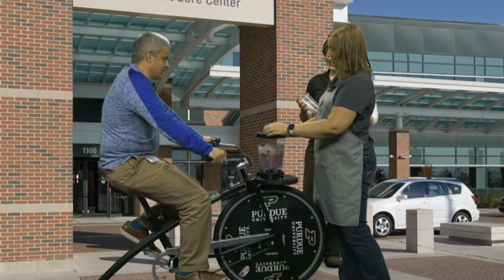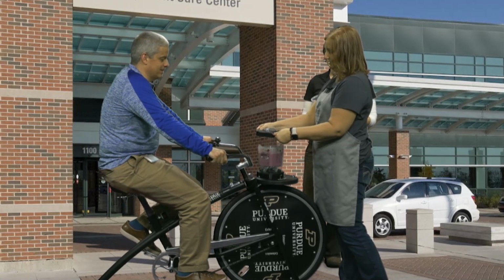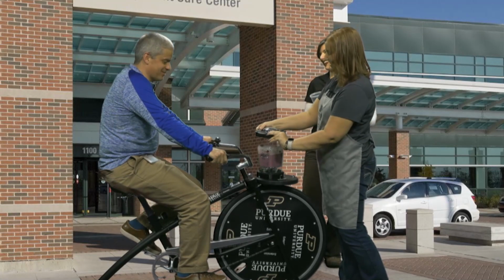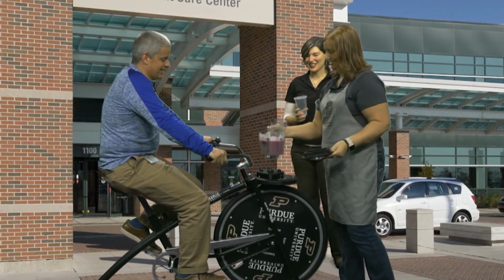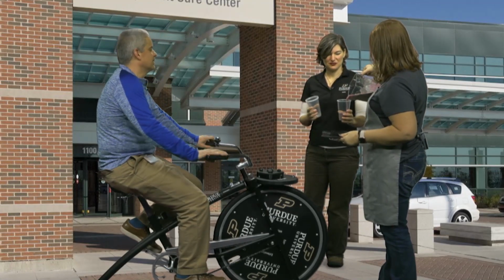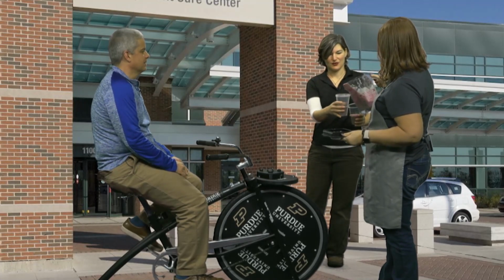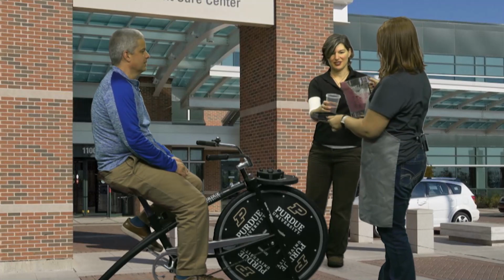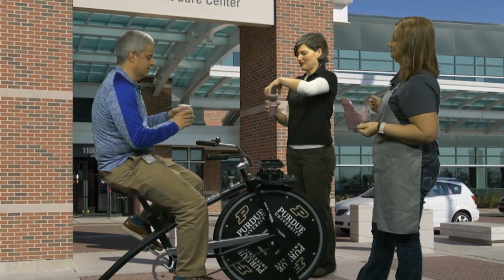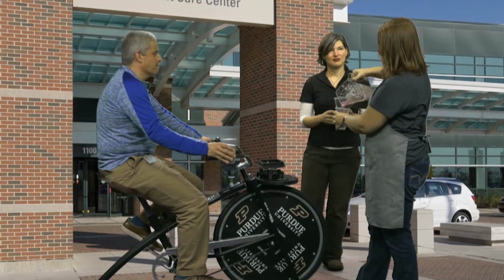Let's see how it tastes. Not only do you get to make the first smoothie, but you get to taste the first smoothie. And Brian, why is exercise important? There's a lot of reasons exercise is important. Good for your physical health, for your mental health. Okay. Getting ready to drip there. There we go. Would you like one? Hey, thanks. It smells good. Yeah. If we only had smell-o-vision.